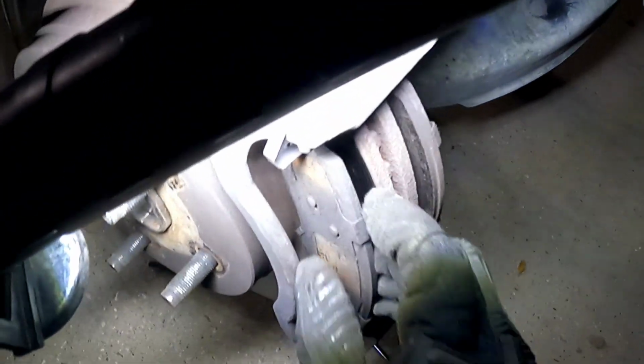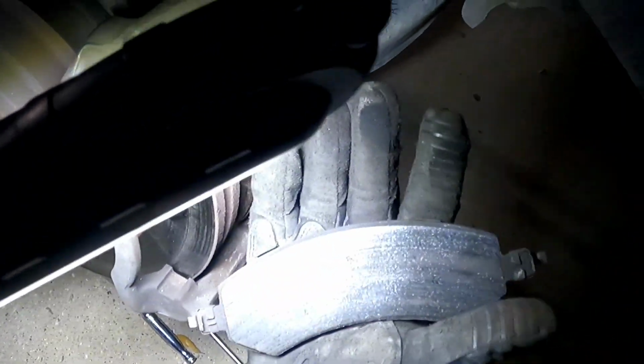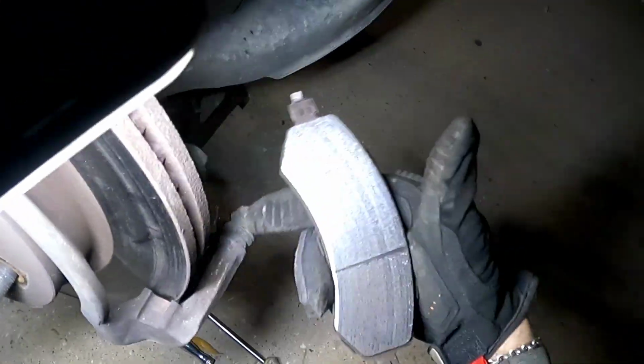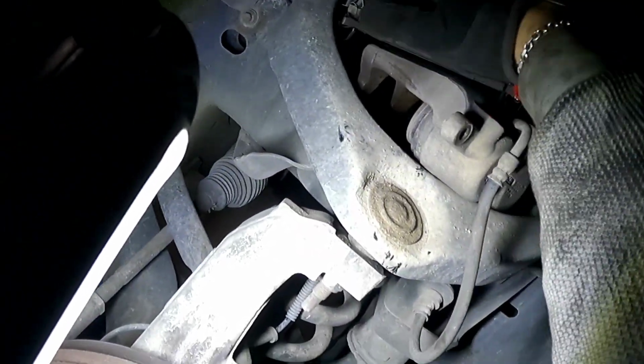All right, now these gotta come out. Yeah, those are done. D-U-N, done. Those have some life, but I don't care. Don't throw these away just yet. You will use one of these to depress the piston back inside the caliper.